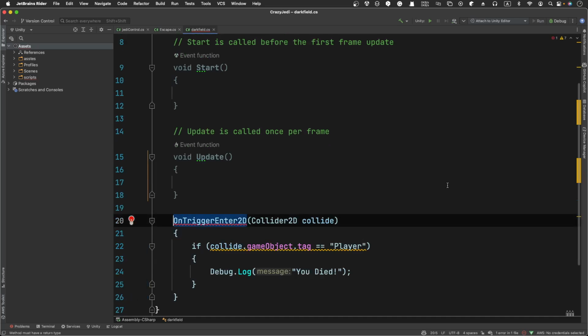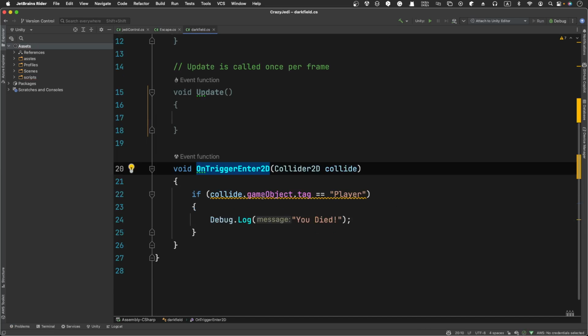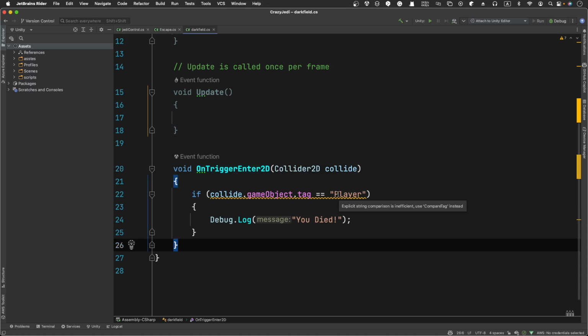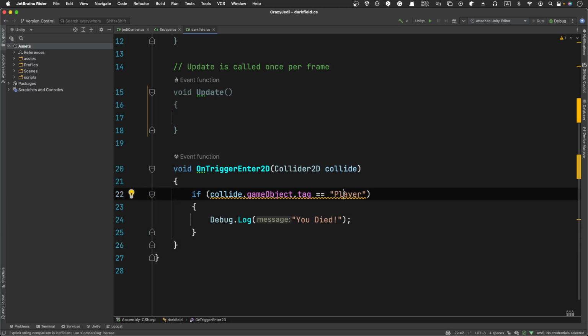So I'm going to add a void collide with the game object player. If the collided tag is player, you died. Yeah, I don't want that. Maybe I'm going to use dark field instead.